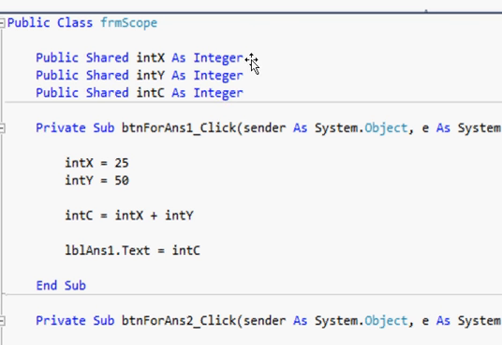Because if you look at your equations, you can see x, y carry the integer type variables. Rather than telling just x, y, and c, I just mention int as the abbreviation for integer. So whenever I call this particular variable within the program, I know this is an integer type variable.